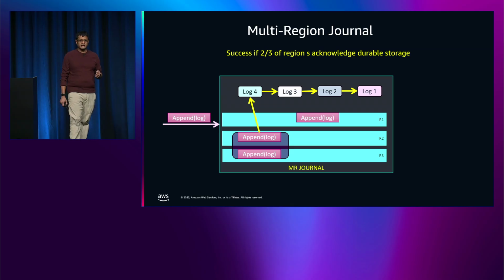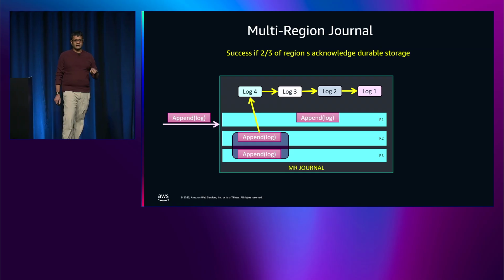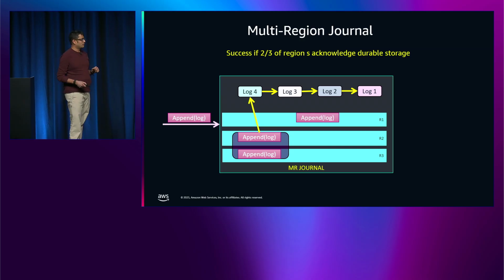And the journal would successfully append a log if it's able to durably commit and store the log in 2 out of the 3 regions. And on top of that, all the logs from the journal are delivered to the clients in the order the journal appends them. See, the journal can have multiple clients. You have 3 different regions writing to the journal. Then you want the clients listening to the journal to receive the logs in the order the journal sees it, not in the order the clients are appending it. So the journal actually provides an interface where all the clients are getting logs delivered in the order the journal has appended the logs.